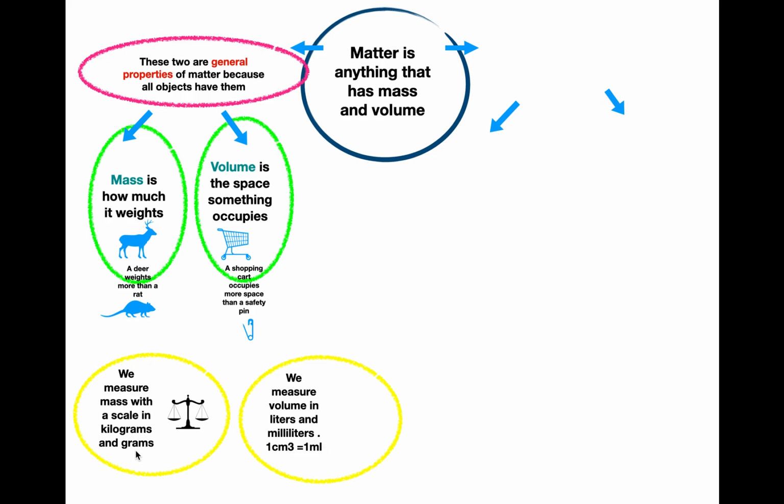And to measure volume, this is a little bit trickier, okay? This is about measuring with liters and milliliters, and I want you to think of medicines when mommy gives you medicines. For example, a cubic centimeter would be 1 milliliter, and mommy usually gives you about 5 cubic centimeters when she gives you this kind of medicines. What we use to measure liquids is a measuring cylinder or sometimes a syringe for medication.